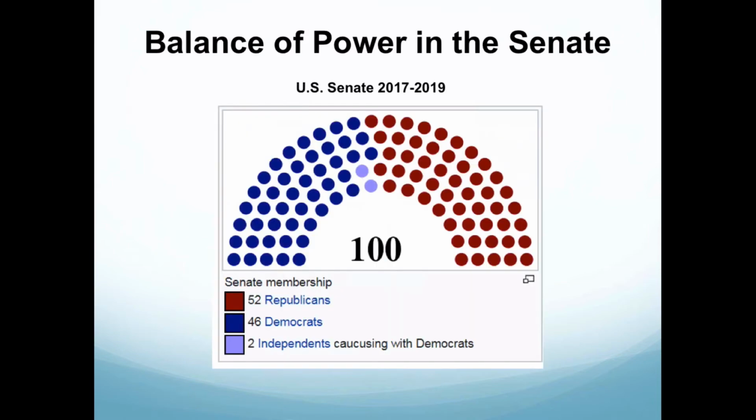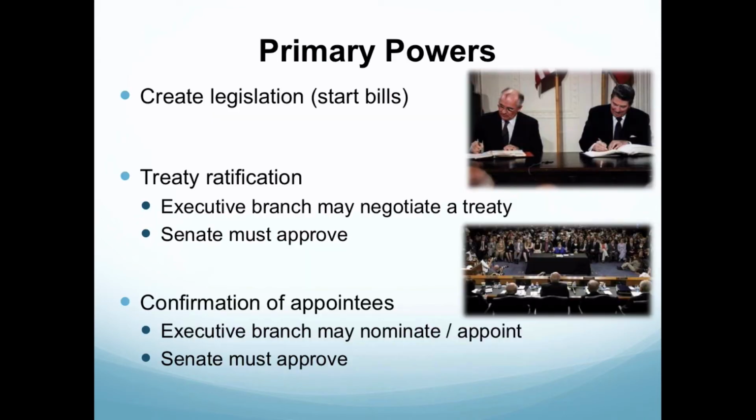In terms of the balance of power in the Senate, here is but one basic way to visualize it. You'll probably first notice which specific session of the Senate this set of data pertains to, the 2017 through 2019 Senate. You'll probably also observe which specific political party held the majority of seats in the Senate, that is, the Republicans.